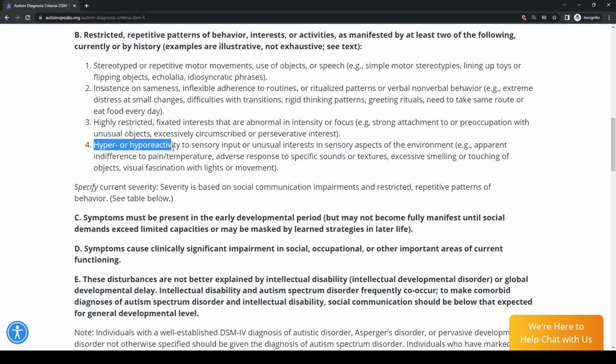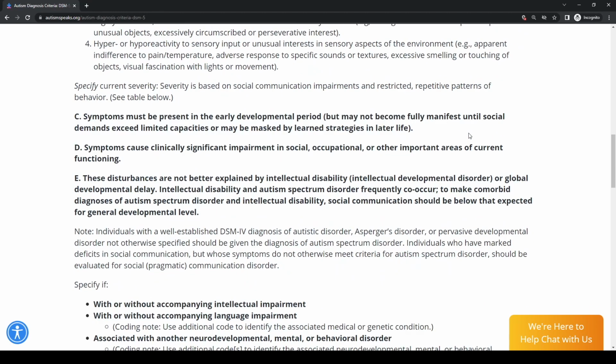Yeah. And then the last one here is something that people don't really talk about, which is hyper or hypo reactivity to sensory input. So if you see that a child is sensitive, they might cover their ears when something is loud, they might not like certain textures, they might hit you if you touch them a certain way. I don't mean that in a sexual way, don't get me wrong, but you might be just touching them on the arm or somewhere that they find very sensitive, might be the neck, and they would already be freaking out, right? Okay, so these ones are not really that important in my own opinion, okay? That's my own opinion, right?